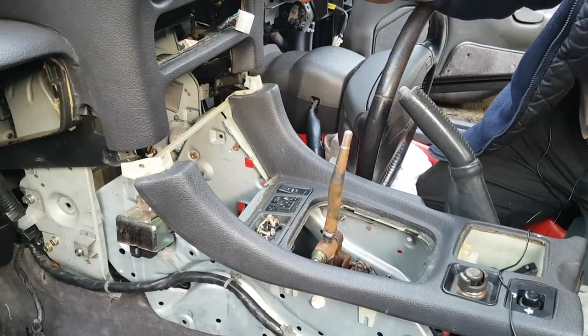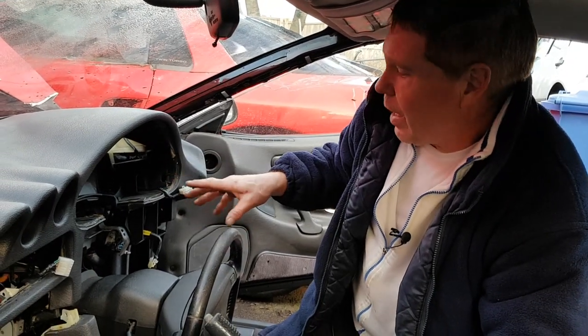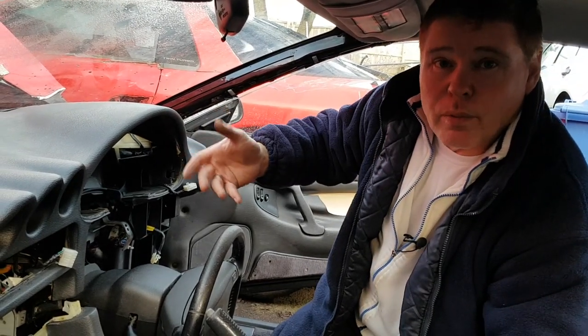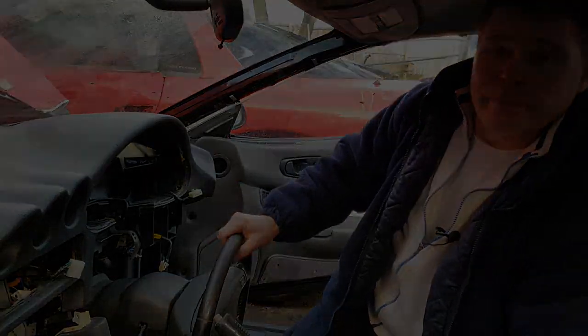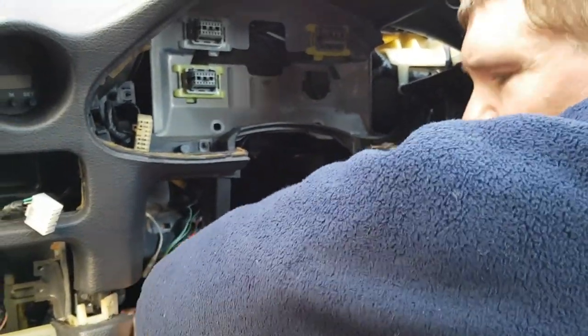Okay, so there's one final thing we've now got to do. With everything free, all that remains is the cables and plugs. So we're going to go through systematically unplugging anything we can unplug while the dashboard is still in situ. The reason for that is this is a fairly heavy unit, and if you bring the dashboard out first, you've got to support it while you then undo all the plugs. So we'll undo as many as possible before removal of the dashboard. So now we start with releasing as many cables as we can while it's still in place.